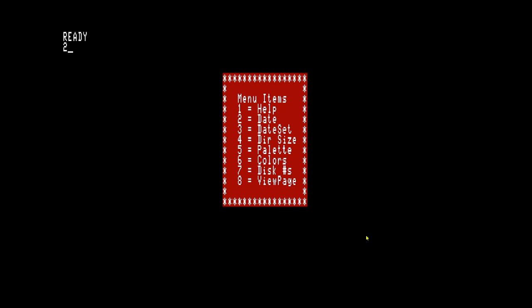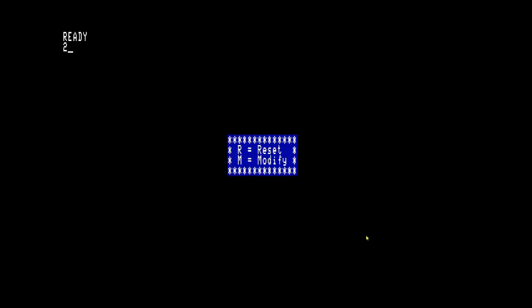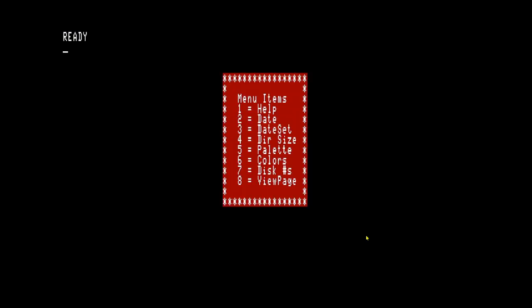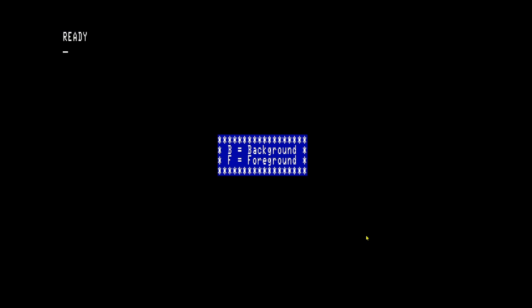If I want to change the palettes, I can hit 5. Do I want to reset back to standard or modify? I'll say reset back to normal. Okay, it changed it to what it would be if you boot the machine. And I can go back in and run a modified version, which I have. I can change the colors. Change the background color to 3. Anyway, so much for that. That's all in the page sitting out there all the time. It's always available. All I do is hit a button.